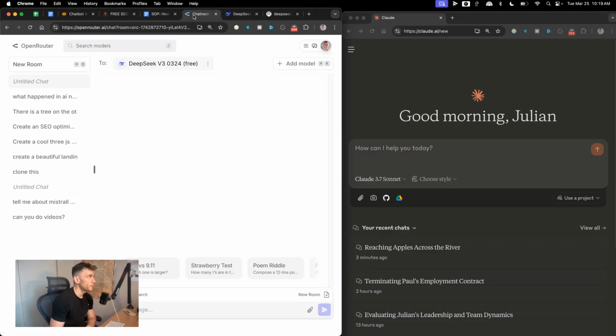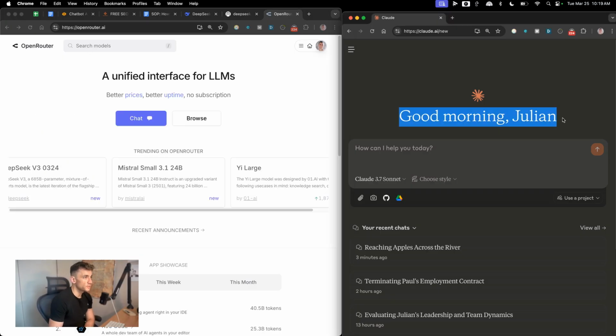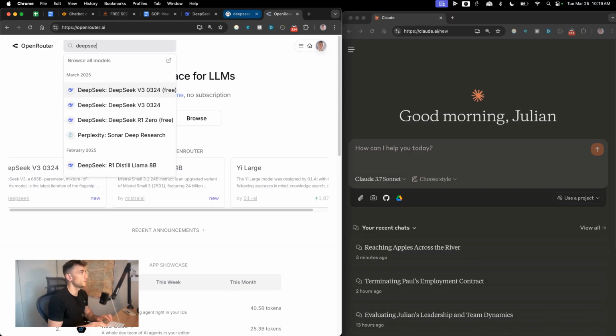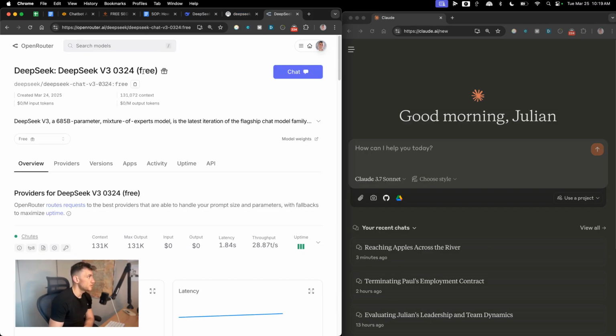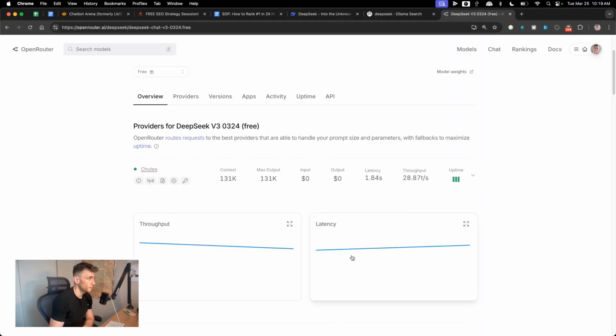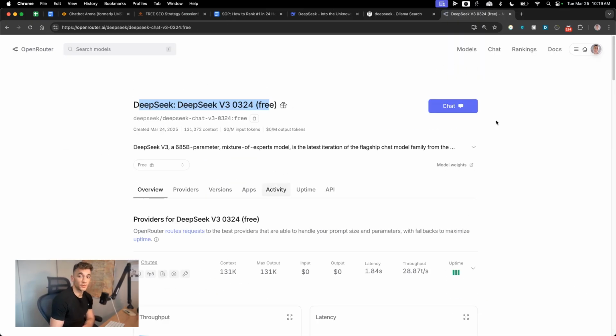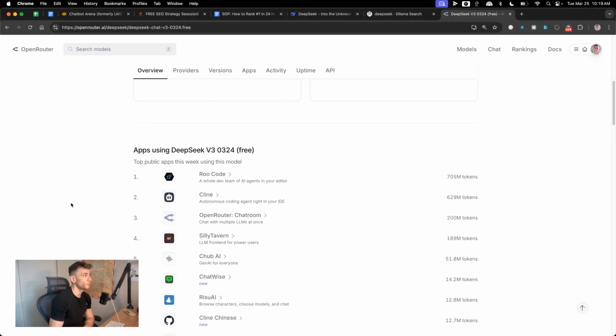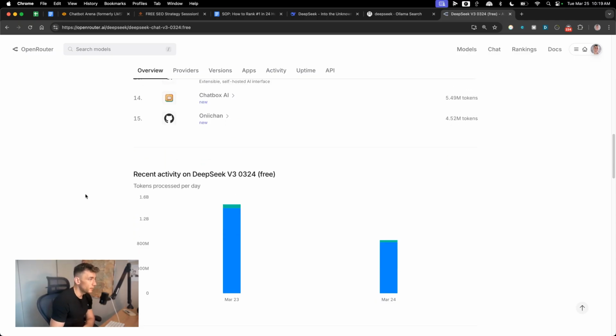The other option that you have is you have a free API key, right? So for example, if you're using Claude, you get charged for tokens. It's pretty expensive, right? If you're using the model for API calls. Whereas, for example, with DeepSeek, you can go to OpenRouter, you can type in DeepSeek over here, select 0324 for free, and then you can actually grab a free API key from this and use that inside OpenRouter for coding, right? So you can build like AI agents, or you can build automations, or you can do whatever you want for free using DeepSeek version 3, which kind of beats Claude 3.7 Sonnet, as you have to pay for that. And a lot of people can't afford it, right?